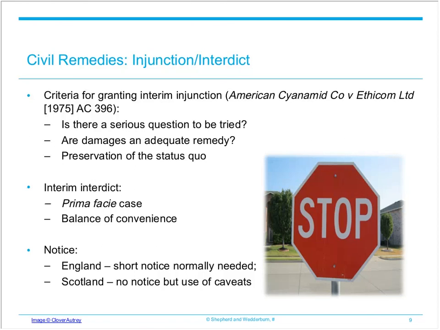If the party demonstrates that there's a serious question to be tried and that damages would not be an appropriate remedy, which I'll come on to look at, the court will then consider where the balance of convenience lies. This involves considering a number of factors, including whether the order is in the interests of justice, the preference of the court to maintain the status quo, and whether more harm is likely to be done by granting or refusing the order. The third issue that the courts tend to deal with separately is adequacy of damages as a remedy at trial. This technically forms part of the assessment of the balance of convenience test, but is typically considered separately.